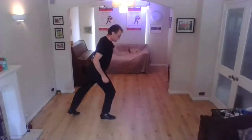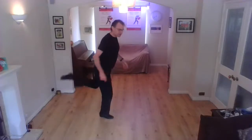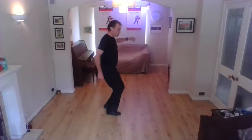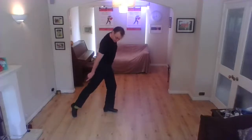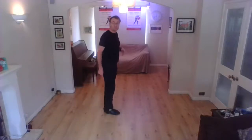On these ones, the stationary ones, just be careful that the back foot doesn't flick up. We've got one or two people allowing the foot to flick on the end. Keep that foot on the floor. Close, slip, close, slip. So it comes through across from the point there to a close rather than letting it flick up there. That's all I would say about that. But that's looking really tidy.